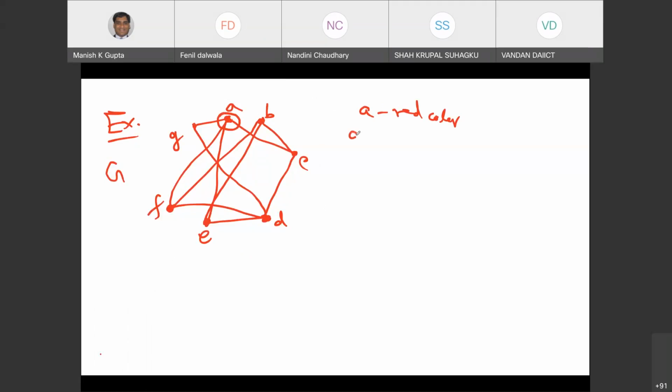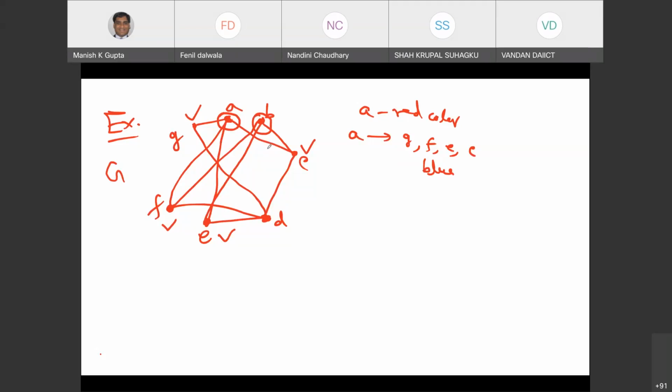You can see that A is connecting G, F, E, and C, right? These four I need to assign a different color. If A is red, all these vertices will be assigned blue color, right? Once we are done with this, if these are blue, then of course B will be red, right? So I can assign this to be a red color.